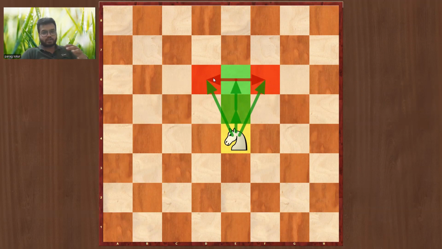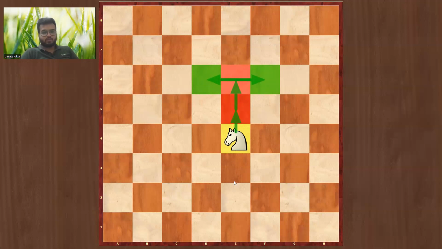In the beginning, for understanding purposes, you just need to remember 0 1 2 and half. Otherwise, once you start understanding the knight, you won't even need to think of 0 1 2 and half. You will be able to move the knight directly to any square you want it to go. So I just told you how you can move the knight in the upward direction: 0 for the square where the knight is standing, then 1, then 2, and half will be sideways on both sides. I'll make it red, it will be a little better.